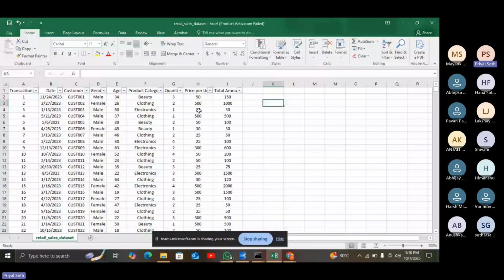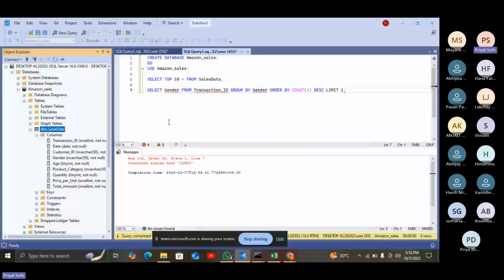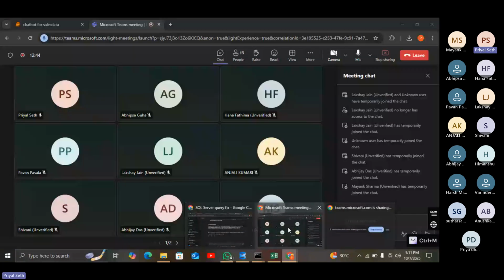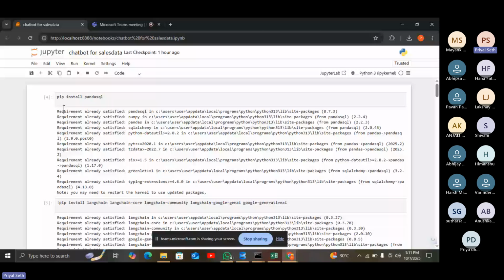This is the data which I have imported in SQL Server. After importing it, I have opened Jupyter Notebook, in which I will use the database I created in SQL to run queries.